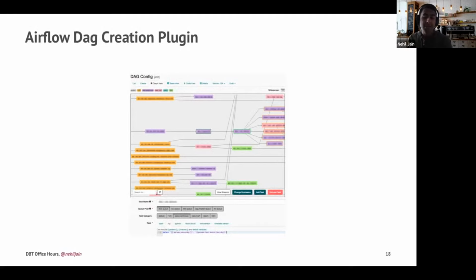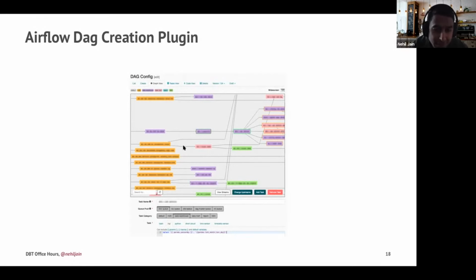Another option that exists, and I recently came across this, but I haven't played personally with it, but I think this is also a potential use case I've seen happen in multiple organizations, is that because Airflow is extensible, you can have a UI in there for people to generate a DAG.